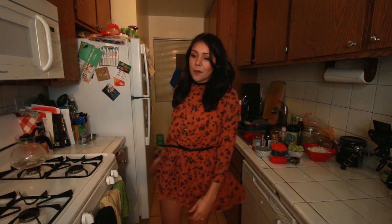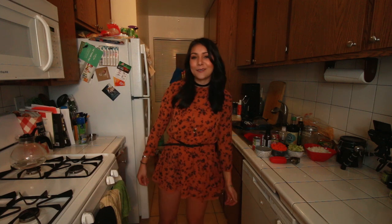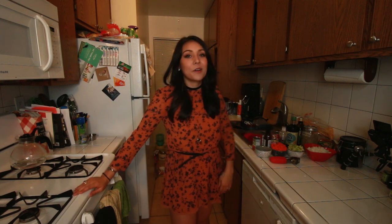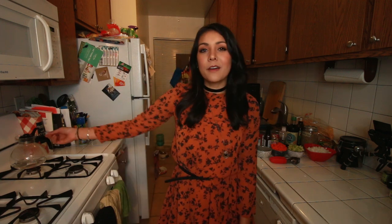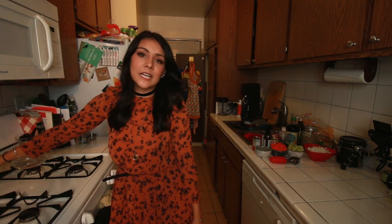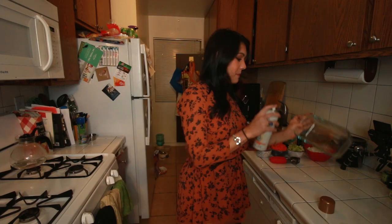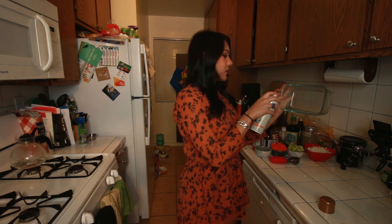Let's make this dish! Step one: dress really festive — sometimes if you look cute, it doesn't matter how your cooking tastes. We're going that route. We're gonna preheat our oven to 375 degrees Fahrenheit. Next, we're gonna lightly oil a nine-inch loaf pan. Is that nine inches? That's what he said it was. It actually looks bigger than nine inches — that's what every guy wishes she would say.